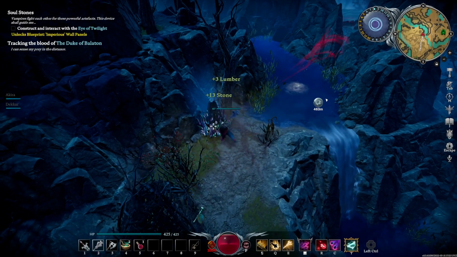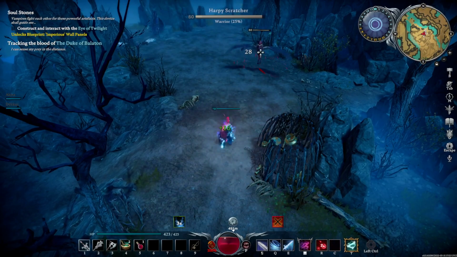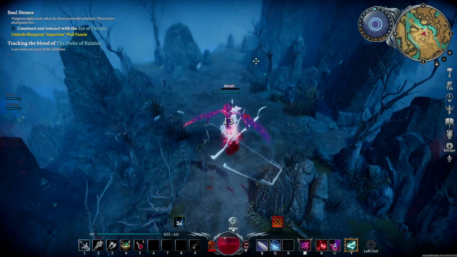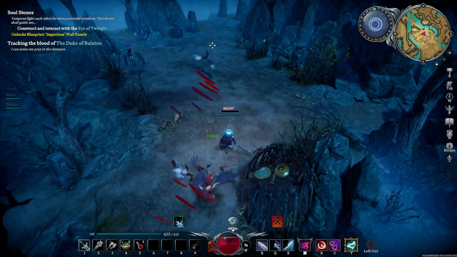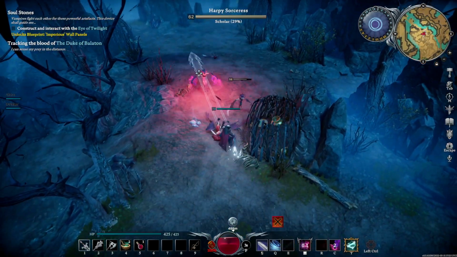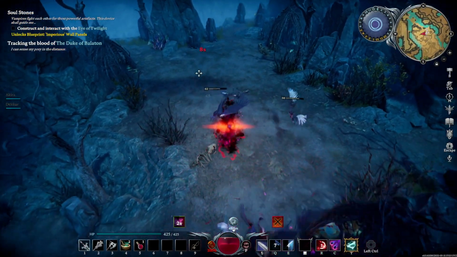Now, most of the enemies in here are around level 60, so you are going to want to be at least that level before you start coming in here and really going through this area. My tip for this area is to not get too many of them on you at the same time. You really want to have a one-on-one or one-on-two interaction with these guys, at least at that 60 gear level.